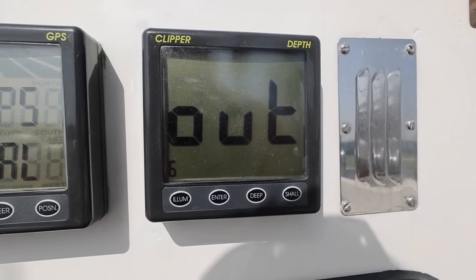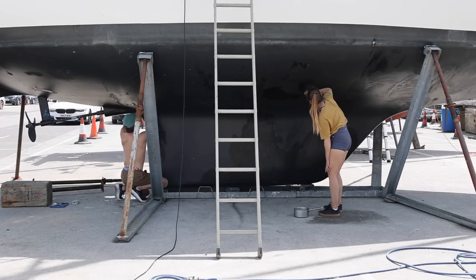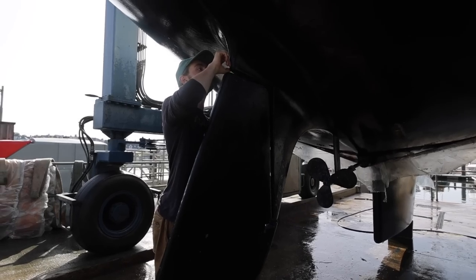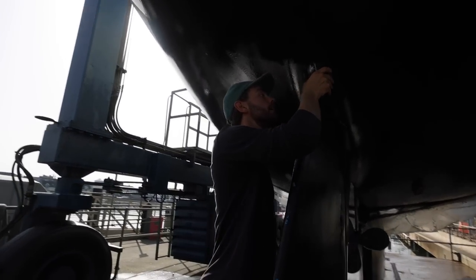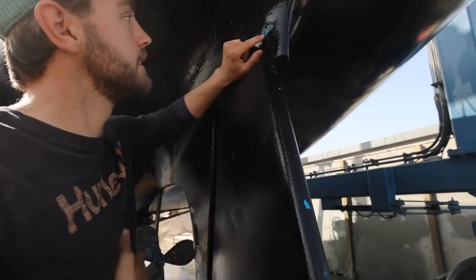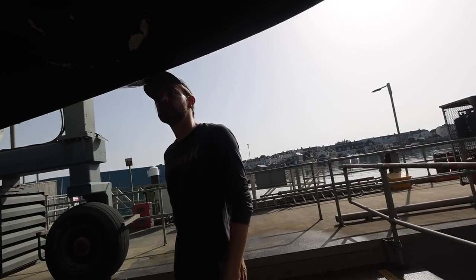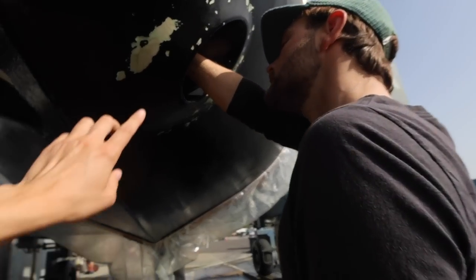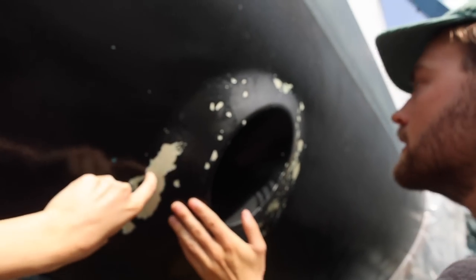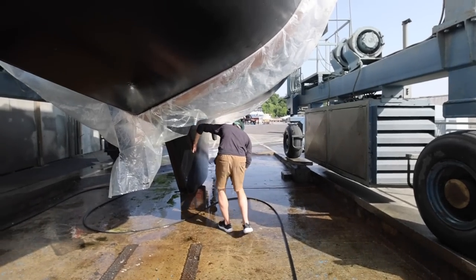It's work time. First job on the list was finishing cleaning and going around checking for electrolysis, corrosion, dings, soft spots and surprises. We did a lot of this when it was fresh out of the water but it was good to monitor how quickly areas of the boat dried, as areas that dried slower would tend to have osmosis. This is gel coat — it's gone through quite a bit. So we need to remember to put double coats around here.